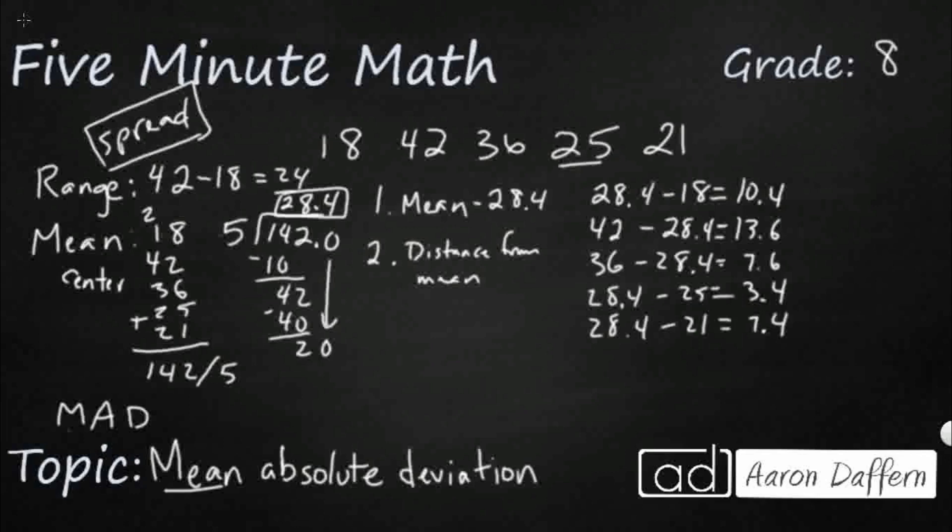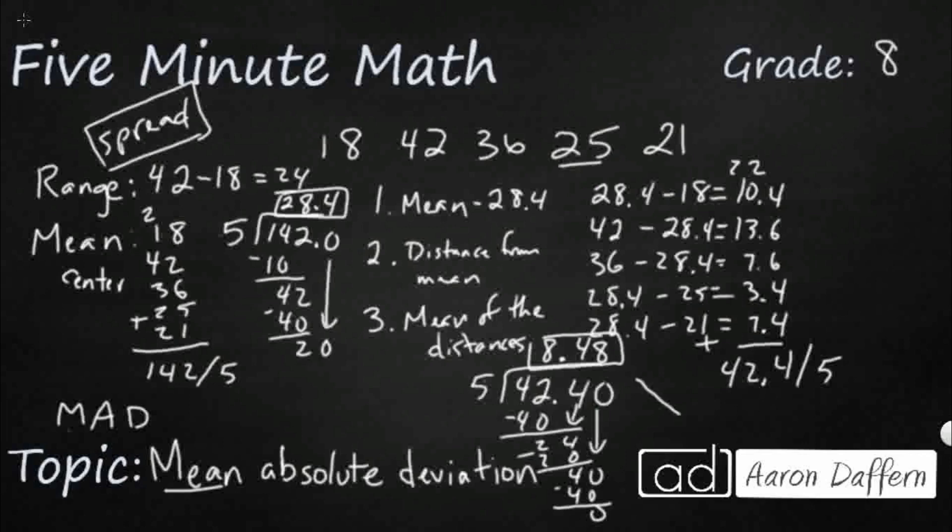Now it was very strategic. I lined these up because step three is you need to find the mean of the distances. So each of these points are this many points away from our mean of 28.4. I'm going to add them up now. So that is going to be 10. That's 20. That's 4. And that is 10. That's 15. That's 20. That's 22. All right. So I've got 1, 2, 3, 4. So I've got a sum there of 42.4. I need to divide that by how many data points there are. And once I do that, I'm going to have my answer. And so this 8.48 is my MAD, my mean absolute deviation. And it tells me how spread out my data are from that center of that absolute deviation.